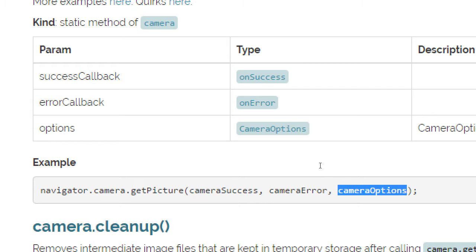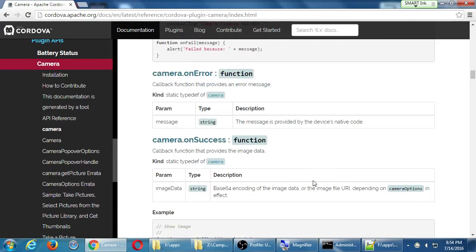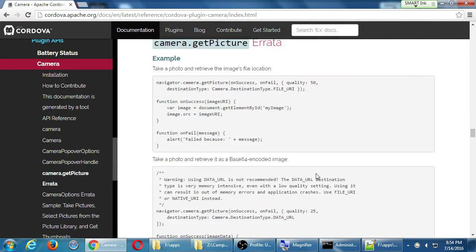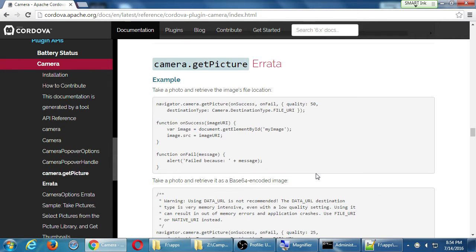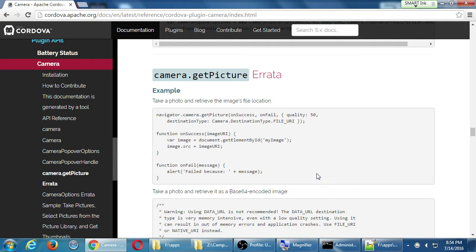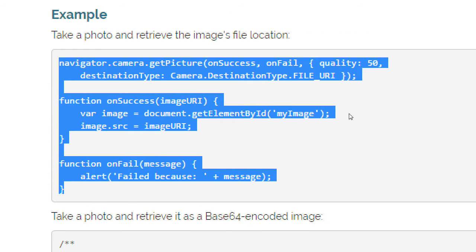And then we have various camera options that we could feed it in a JSON format. We will talk about JSON later, but it's sort of like an array in that it's multiple values at once. So let's see, somewhere here will be a good example. Where's their main example? Camera. So lots of options. Let's see, get picture. I think this is the one we want to use to start off with. If you're in the documentation, find the spot of camera, get picture, and read it. In the example here, we're going to use this one. So find that spot and copy that whole example chunk of code. I'll explain what it means in a moment, and then we will use it to take a photo.